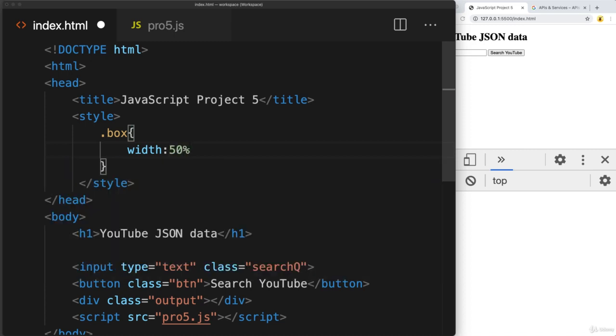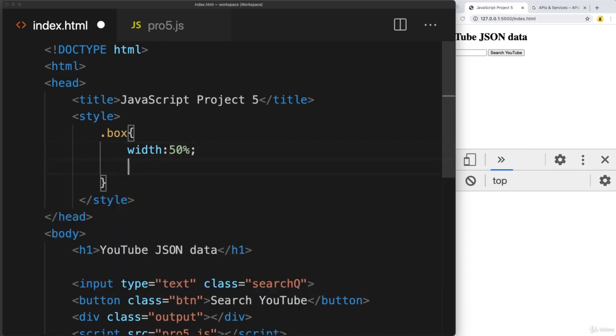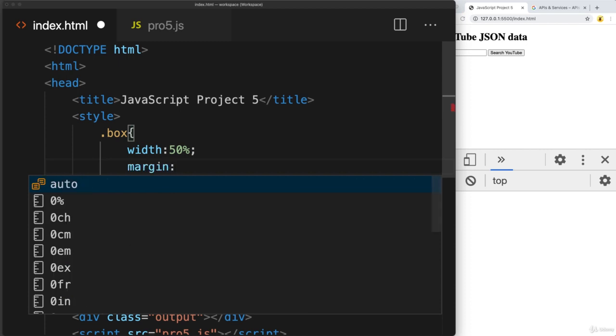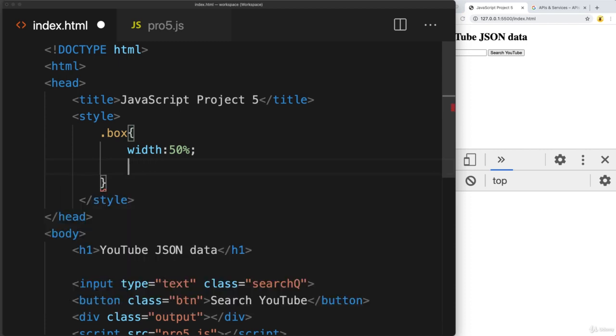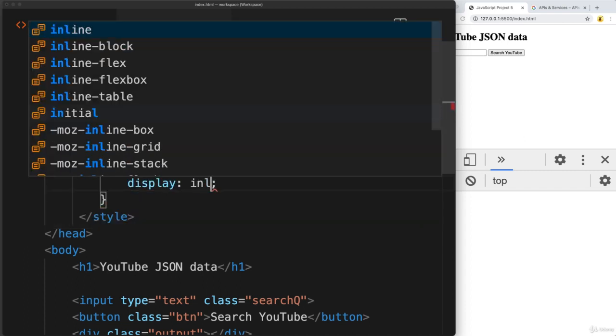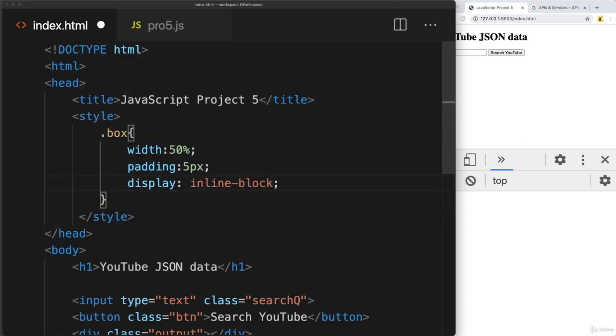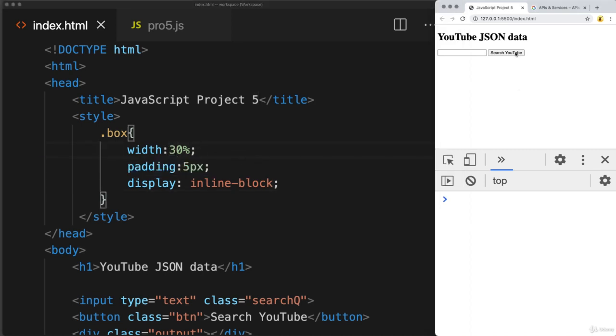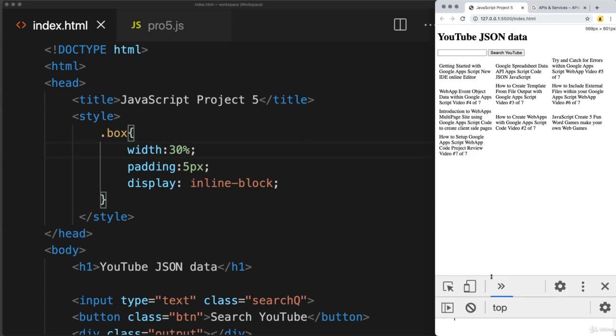So do 50% width and set up a margin, or actually set up padding for it. And update the display to inline block so that they stack next to each other. And I'll update this afterwards to just see how it returns back the results.